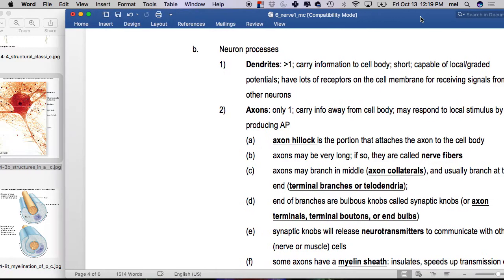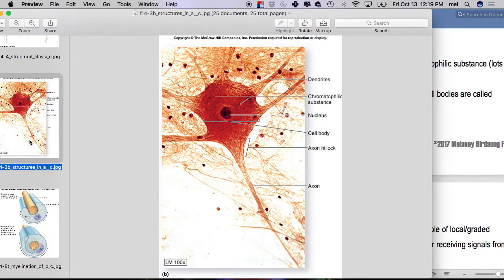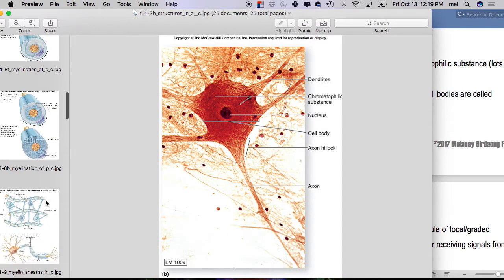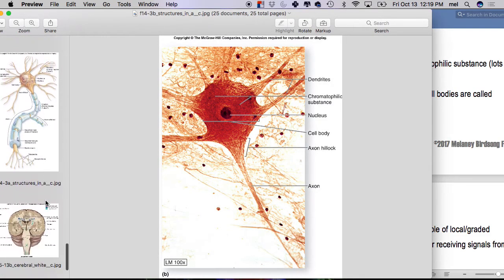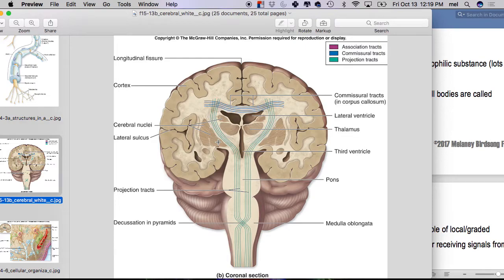Okay, so now let's look at the processes, oh, sorry, one more thing. This is conceptually weird to talk about, but if you have a blob of neuron cell bodies, what color does that tissue usually look? Great, yes, you got it. Okay, so I have a whole big blob on the outside of my brain. It's called the cerebral cortex, yes? I've also got some blobs deep within my brain. When I have blobs of neuron cell bodies deep within the brain and the spinal cord, that aren't on the surface, but it's gray matter on the inside, those are called nuclei. So it's a different use of the term nucleus. It is a blob of gray matter deep within the central nervous system tissue, okay?